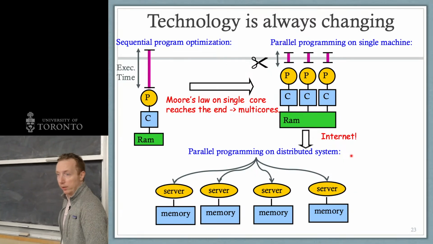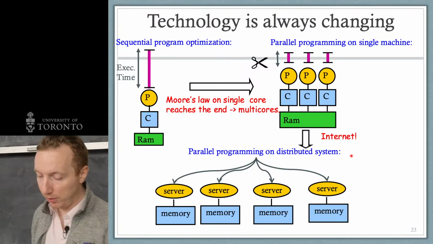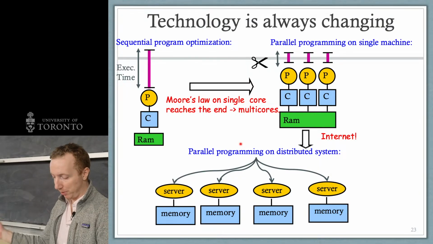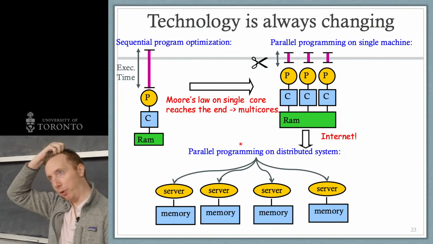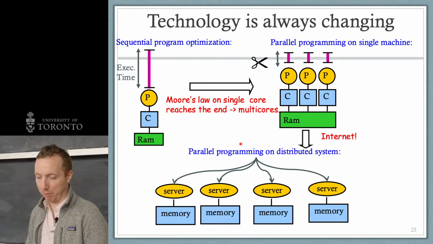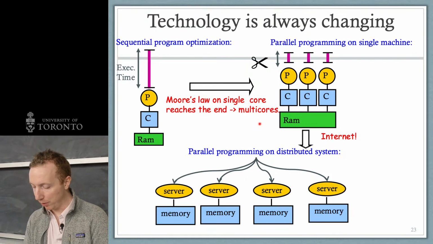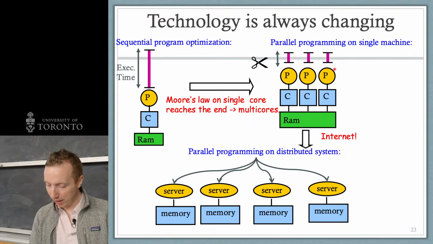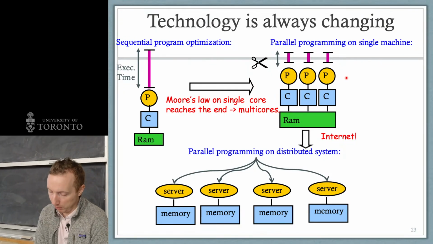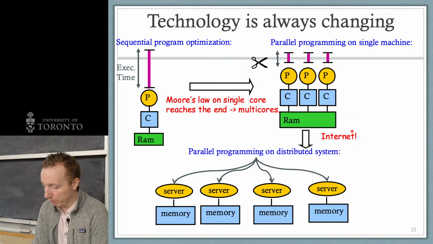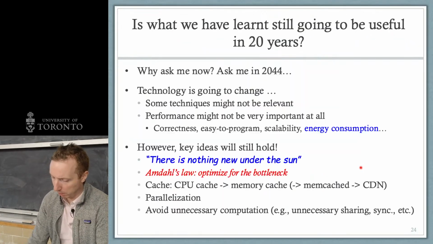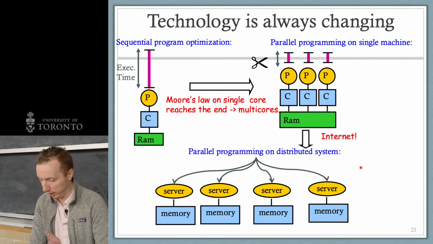Technology is always changing, and we always have better tools. So, Moore's law on a single core: we're just getting more and more cores. Again, because of heat limits or whatever, we can't push the frequency of cores much harder than we can now, and then we have to rely on parallelism. Mostly we focused on parallelism on a single machine, but of course you can have parallelism across multiple machines in a distributed setting. But our focus was mostly just running on a single system.